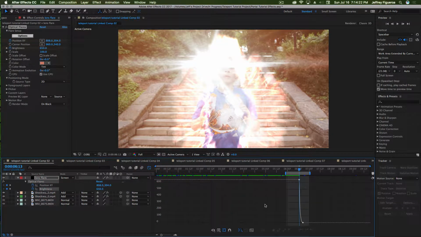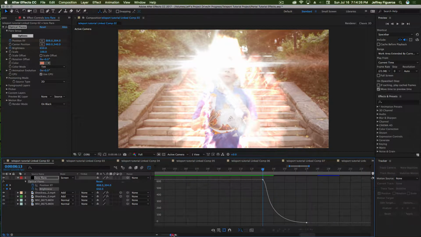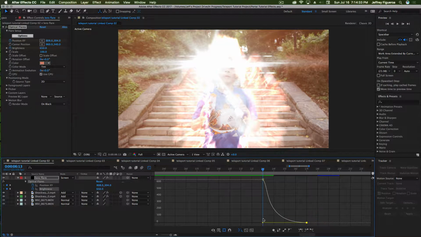Position I don't care about. It's the brightness that I care about. So what we see here is I set keyframes and edited it in the graph editor so that I have a bit more control of the way it looks. Now the brightness dies off really quick, but slowly comes to an end.